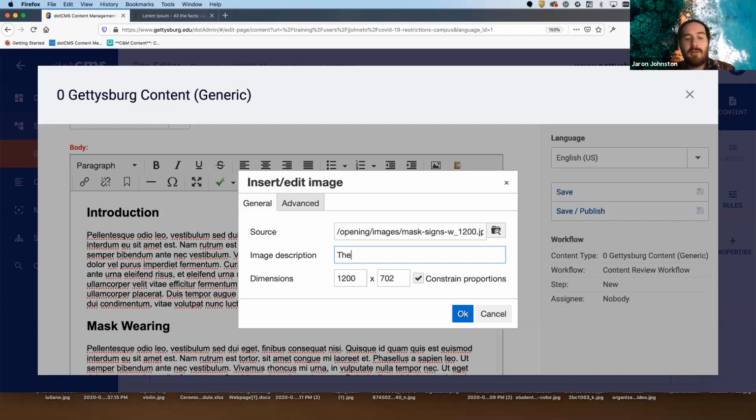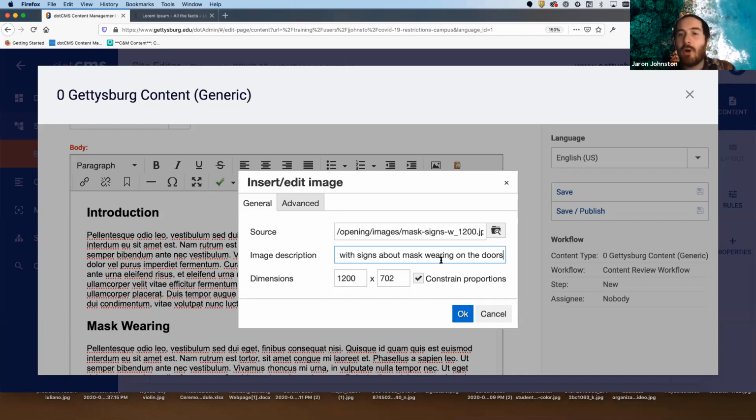It is the doors of the Jaeger Center with signs about mask wearing on the doors. So I'm literally typing out a translation of what is in the image into the image description, which is also known as alt text.